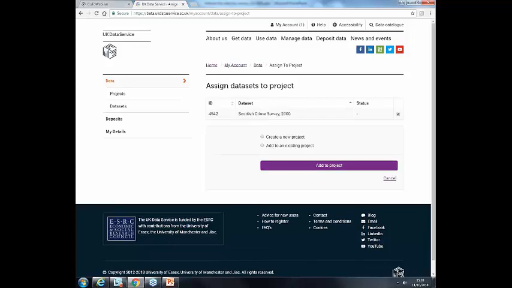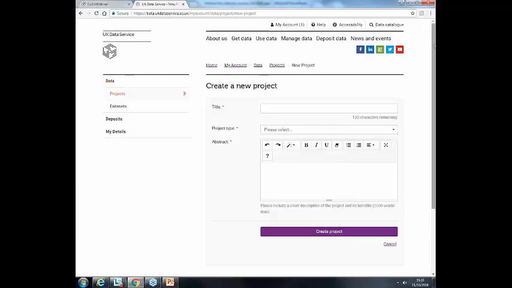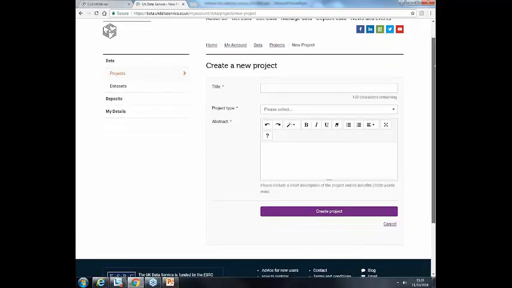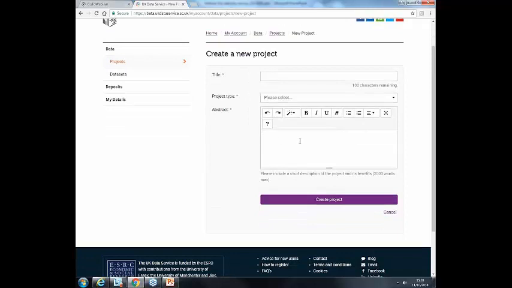So this is just standard practice. You'll have to do the same thing. You would create a new project, say. If you've not created any projects before, you would just give your project a title and explain what you actually want to be able to use the data for. This is particularly useful for the people who deposit their data with us, because then they can actually see what their data have been used for, and they can use that information to get more funding in order to do future surveys. So it's quite helpful if you can explain properly what you intend to do with the data.